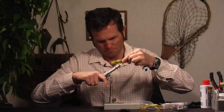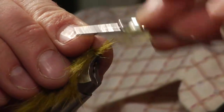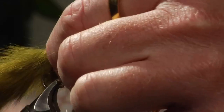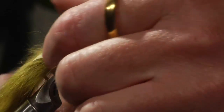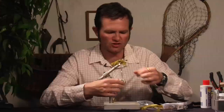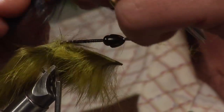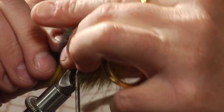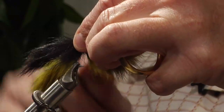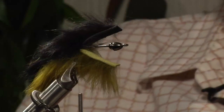I'll pop that back on there and then wrap that thread back again, right about to where the bend starts. That's where I will tie this rabbit fur on. This is going to be your bottom one — I call this the underbody. Scott has sometimes in some books called this the lower wing, and the top would be the upper wing. I call it an overbody and an underbody. Now that is basically how you would start a Double Bunny.